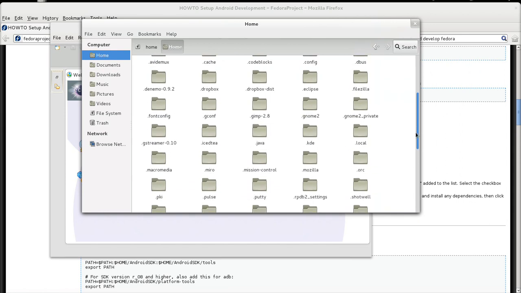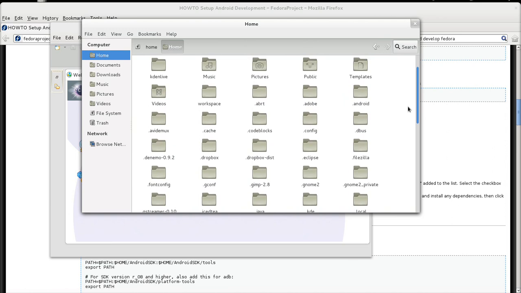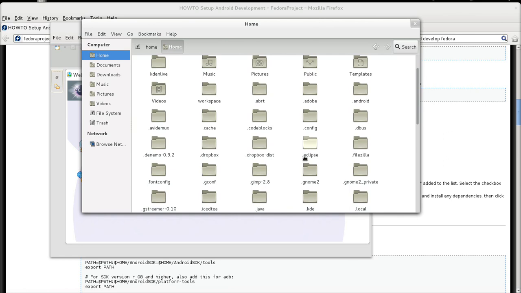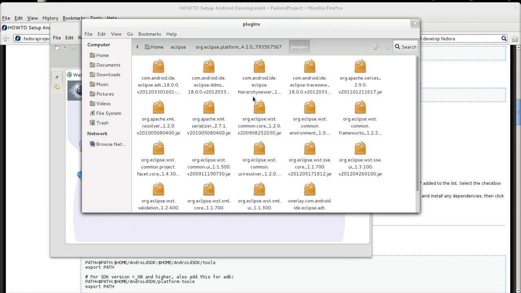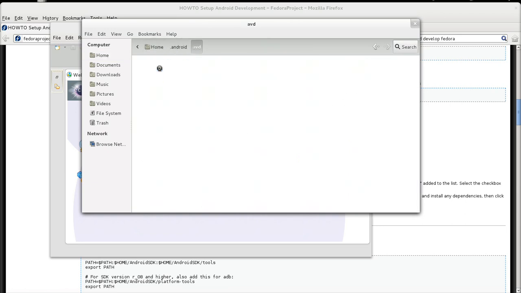So the file that was causing the problem, and I think it was actually a couple of files, but at a minimum, it was this one. Where is it? .eclipse. Now, all the dot files are hidden. You can't see them unless you select View Hidden Files. If you go in here, this has a lot of the metadata and a lot of the plugin information, what's installed in the Eclipse folder. So what was happening was I was uninstalling Eclipse, but all the settings for Eclipse were still here. Another file that I think might have been causing problems is this .android file. You notice that this has settings for AVD.